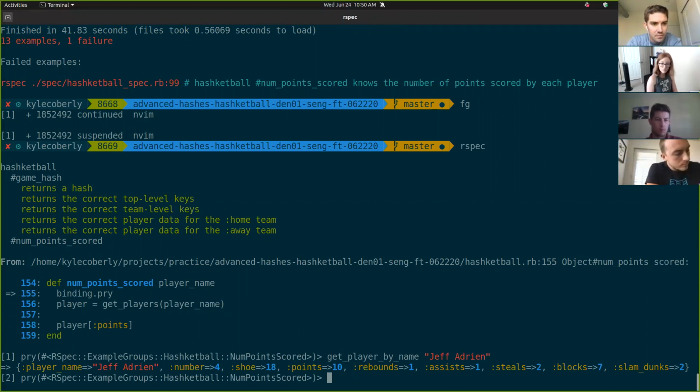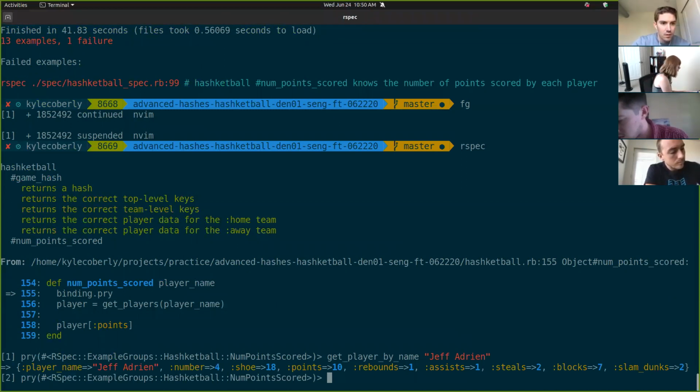Map is array to array or hash to array. Select is array or hash to array. Find is array or hash to one of whatever is inside that array or hash.